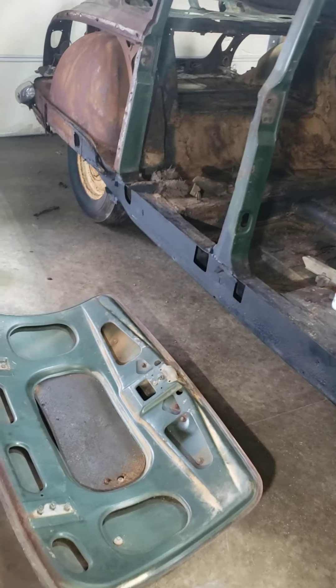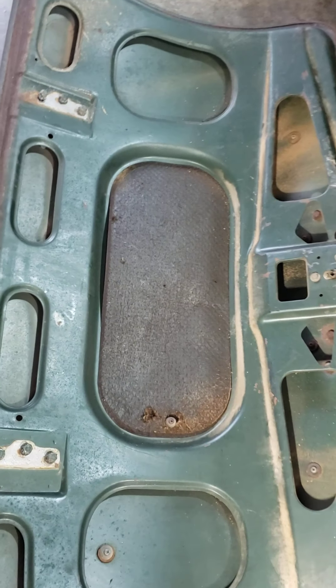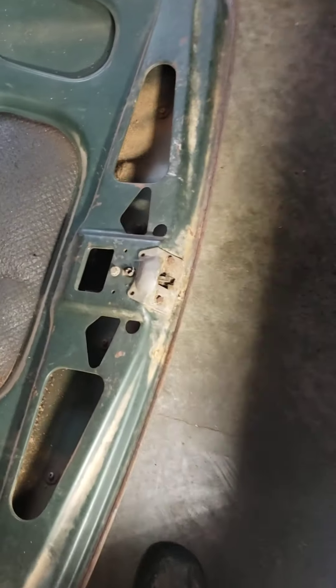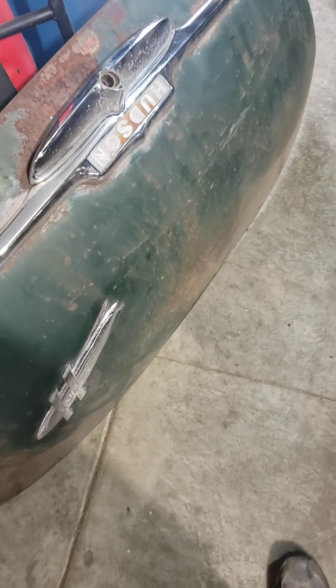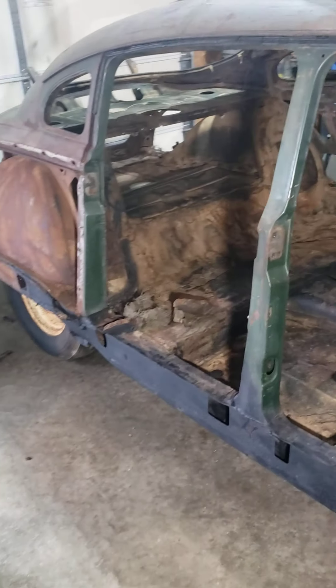This is what they look like stripped. The rockers are taken off, the rear quarter is taken off, the front clip is taken off. This is my trunk deck — in really good shape. I have the factory sound deadener in the back. Even the chrome looks pretty decent. There's a lot of this rusty pitted stuff everywhere. I don't know if epoxy is going to be able to fix that or if I've got to do serious filler. I'm going to use this car as more of a learning curve because I'm not a body guy. Hopefully with the paint job I'm going to put on it, it won't really matter that much anyway.